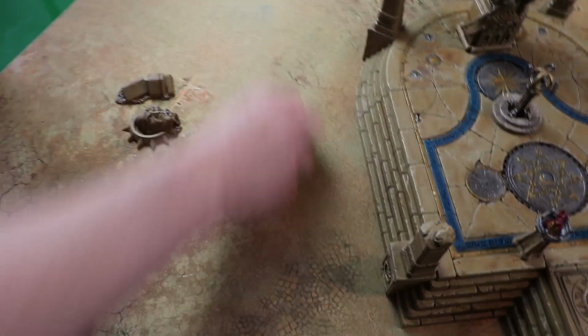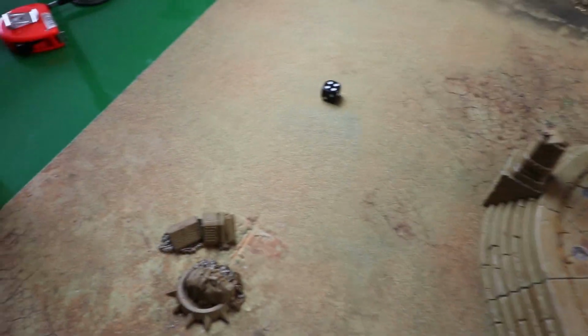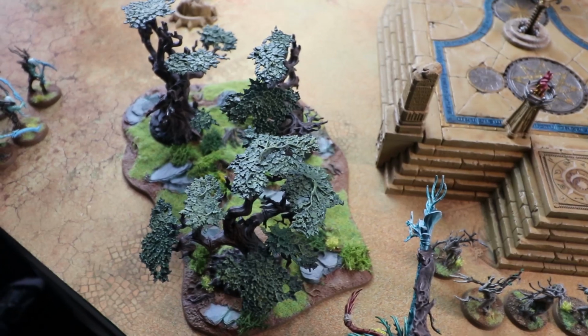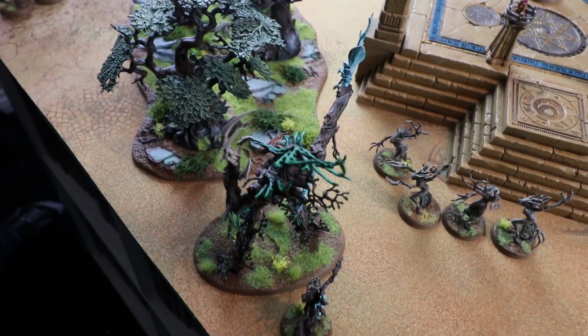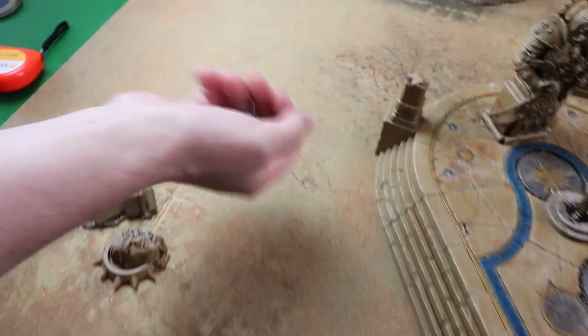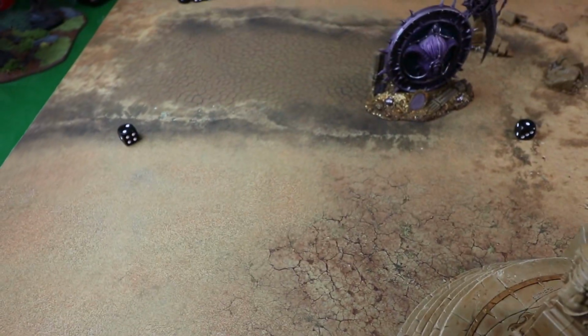Okay, I'm going to try and stop that with my Herald. Nope. Okay, so the woods come down. So for my next ability, I'm going to cast Mystic Shield on the Tree Lord Ancient. So Mystic Shield's a 6, isn't it? Mystic Shield's a 6. Oh, not gone off.